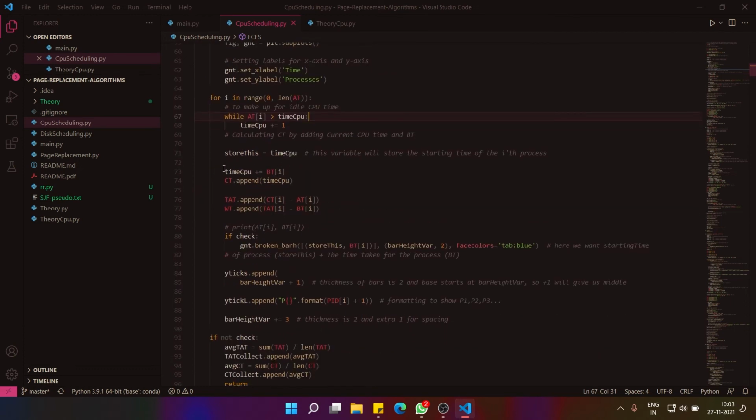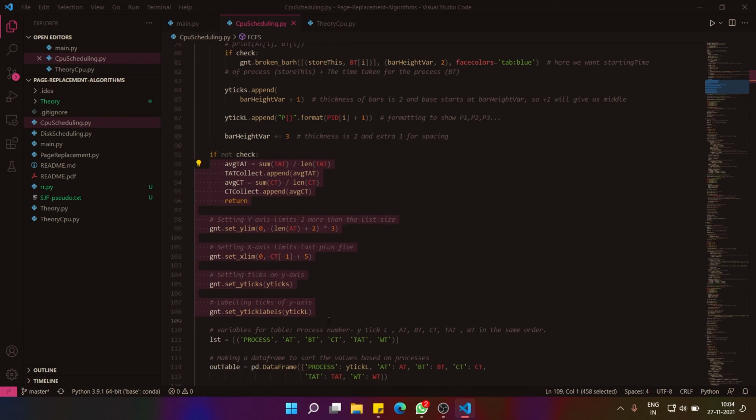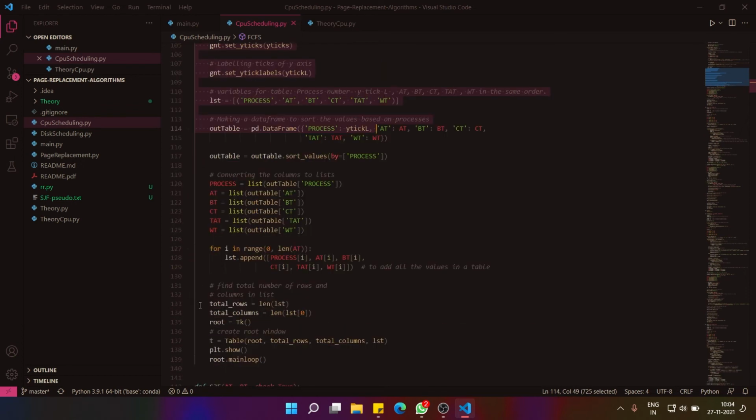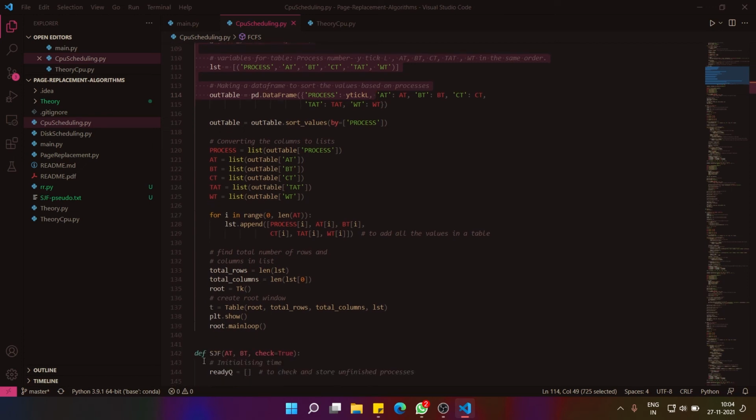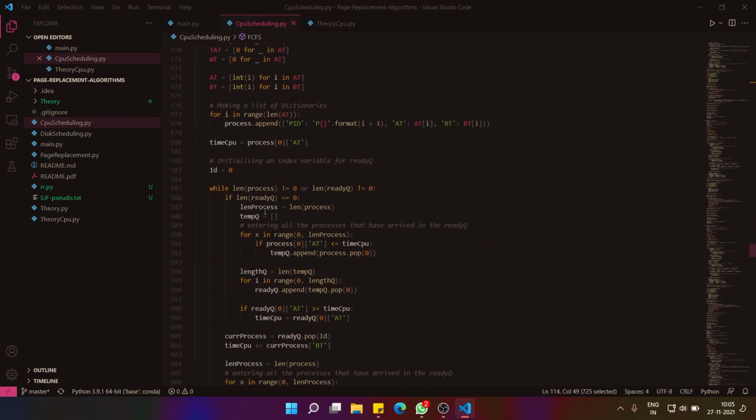The following lines of code calculate all the values that we initialized earlier and at the same time create the Gantt chart variables that are needed for the chart. Similarly, the lines that you see further help us define the parameters of the graph that was seen and provide labels to it. Then lines 133 to 139 help us make the window of the chart as well as the table. Similarly, the other algorithms have a similar implementation that you can see on our GitHub page.